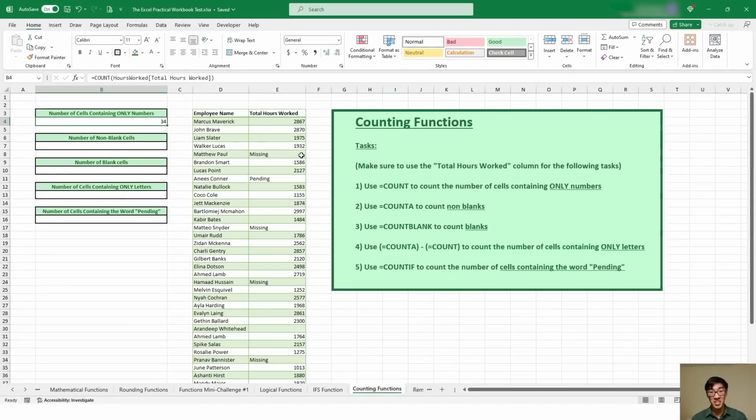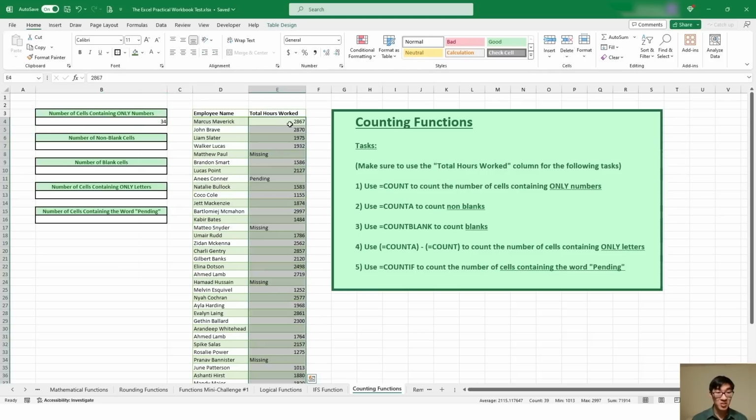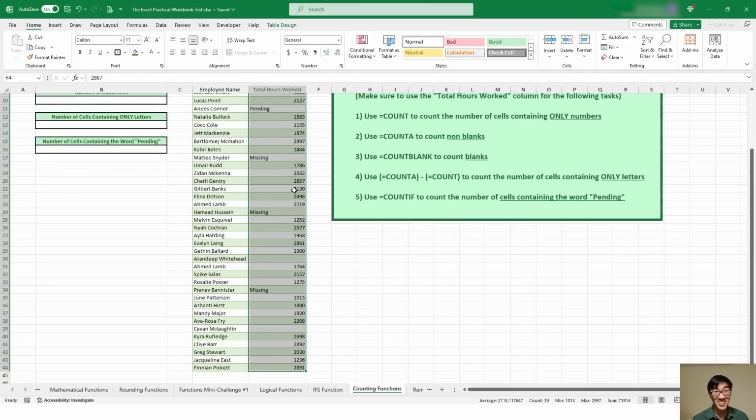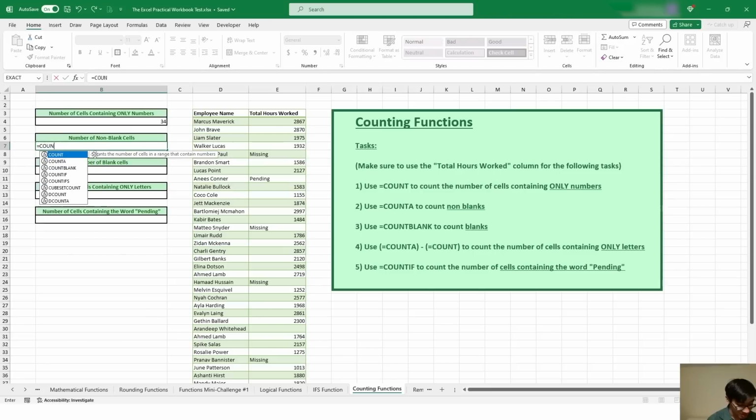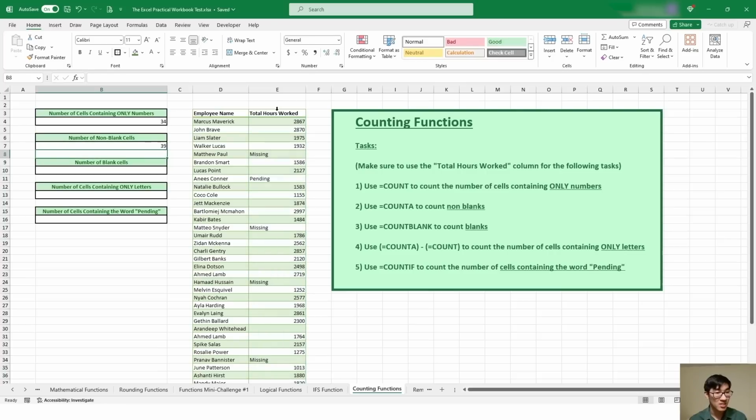Alright, let's move on to the next function, the COUNTA function. And you can use it to count the number of non-blank cells in your column. For example, in this column, if I wanted to count the number of cells that contain numbers, letters, or either one, as long as they're not empty, I want to count them, then here's what I can do. I can click inside my cell, type an equal sign, and then type COUNTA, type in open parentheses, and then select my column by hovering and then clicking on the header like that, close it off, and then press enter. And there you go.